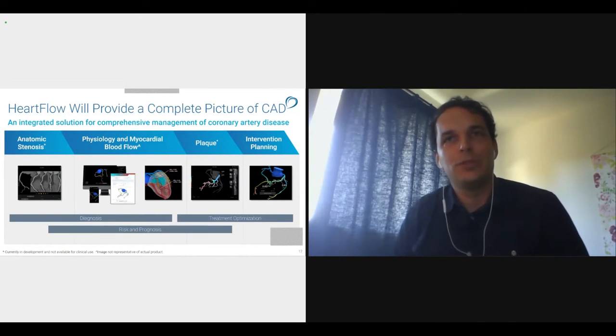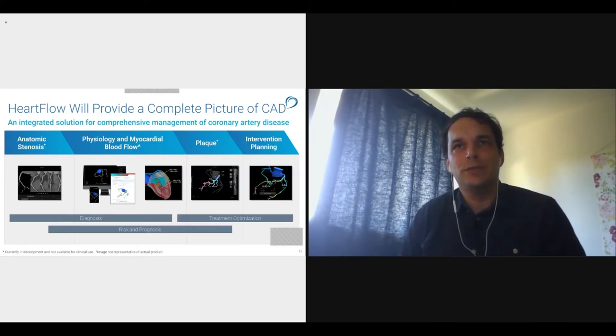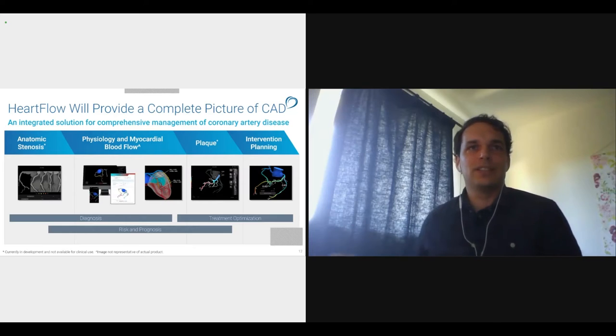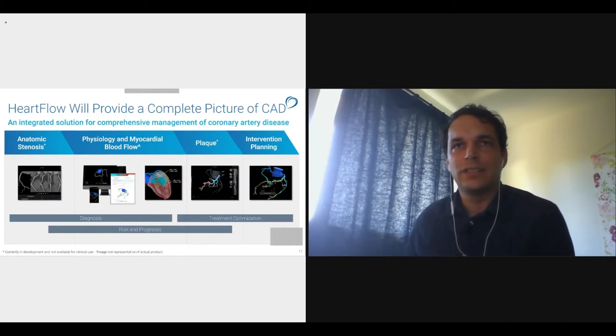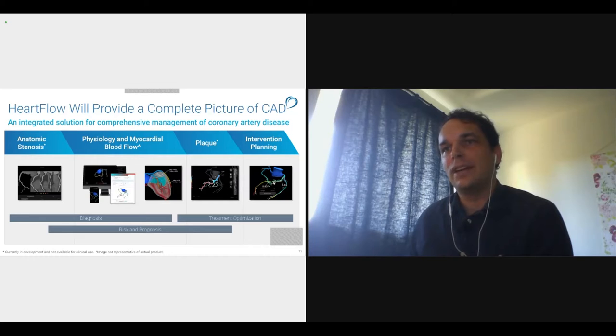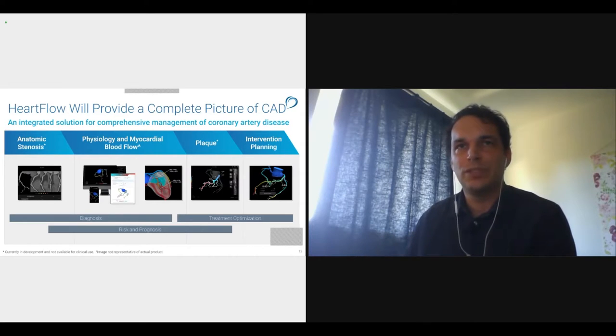And what we then hope to achieve is a complete, comprehensive view of the state of coronary artery disease. So we can assess stenosis and the functional significance using our flow analysis, then we also gain insights about the perfusion territories that are affected when a specific vessel is obstructed or blocked. Then we also want to assess different types of plaques, which tell us something about the disease progression. And we also have the opportunity to model the impact on the functional significance when, for instance, placing multiple stents. Imagine you have, for instance, three stenoses in sequence, then it might be unclear if all of these three stenoses need to be treated, maybe only the second one to get the flow again back above the critical value of 0.8, so 80% of the aorta flow.